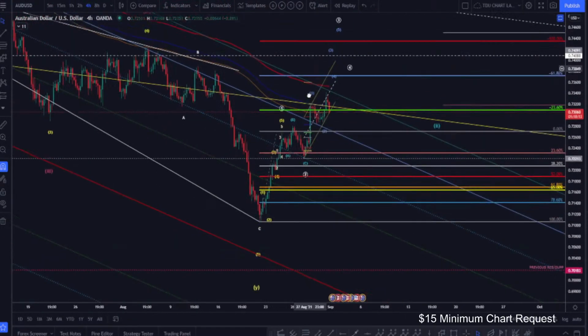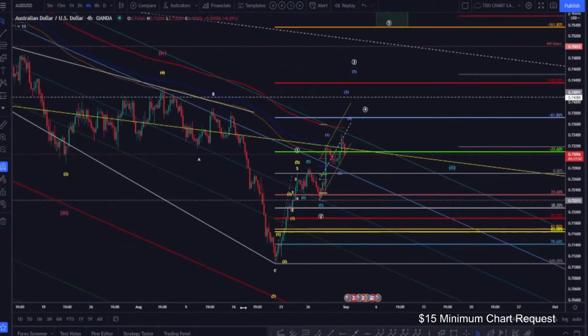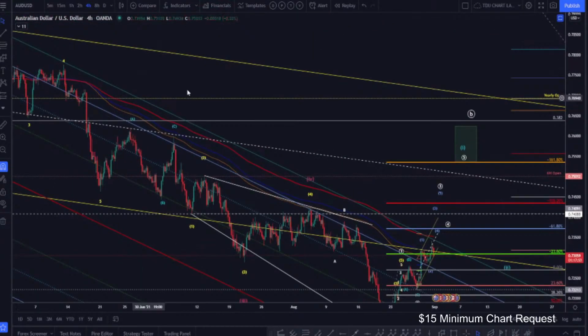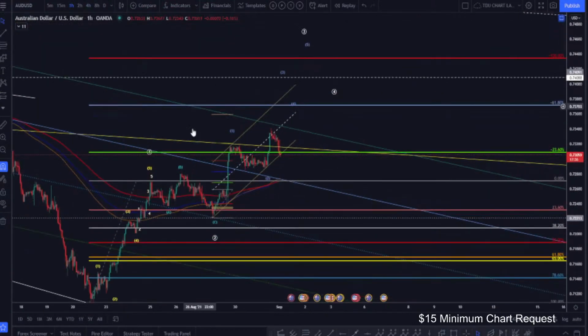But now as we move away from that, we can start to construct the potential roadmap here. Well, it's 5 up. So if this is going to be my pivot low off of the failure to make the median line, now I'm expecting a move that's pretty solid because I've got a target way up here to get that corner, way to where we failed to get it from. So if this is going to pivot here, I've got something to work with. I know I now have a target. So if it's 1, 2, and we're in this, it looks like it's another 1, 2, potentially now another 1, 2. We'd have to go down to the hourly here to really nail it down.